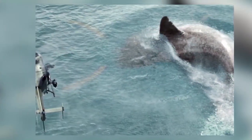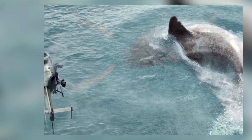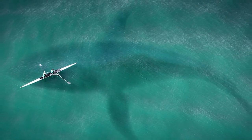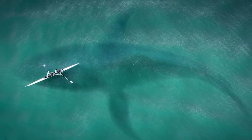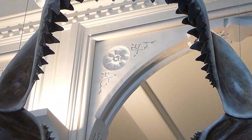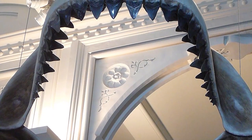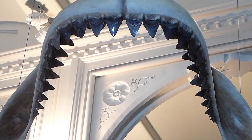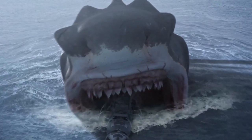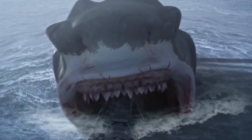With fossils having been discovered around the globe, it's believed that they could tolerate temperatures between 1 to 24 degrees Celsius. They inhabited a wide range of marine environments, from shallow coastal waters to areas of coastal upwelling, swampy coastal lagoons, sandy littorals, and offshore deep water environments, along with exhibiting a transient lifestyle. The massive size of megalodons, combined with high-speed swimming capacity and powerful jaws, made them an apex predator capable of consuming a broad spectrum of animals — one of the most impressive predators to ever exist.